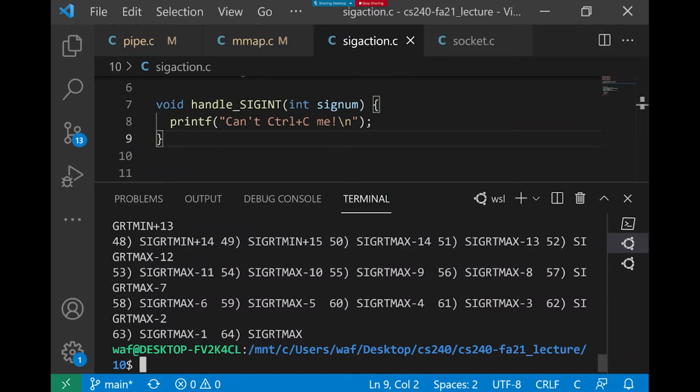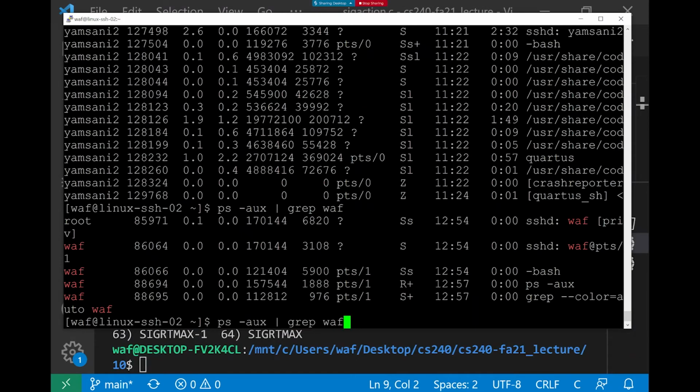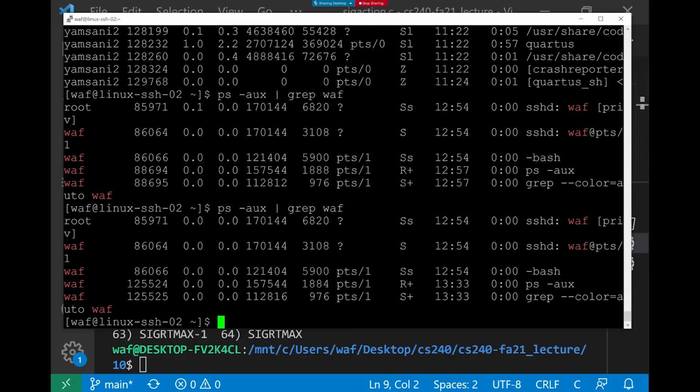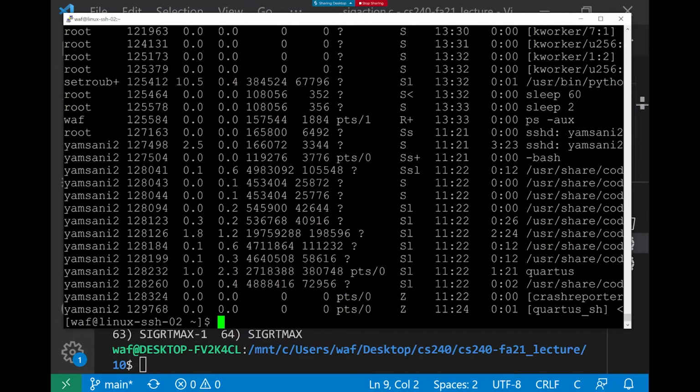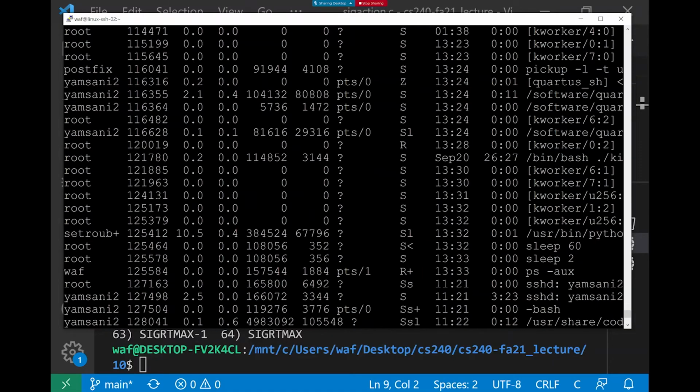In fact, I'm so sure of this that I can basically be like, okay, let's find a program on this Linux box they don't really need. Let's see, this process, I don't know.